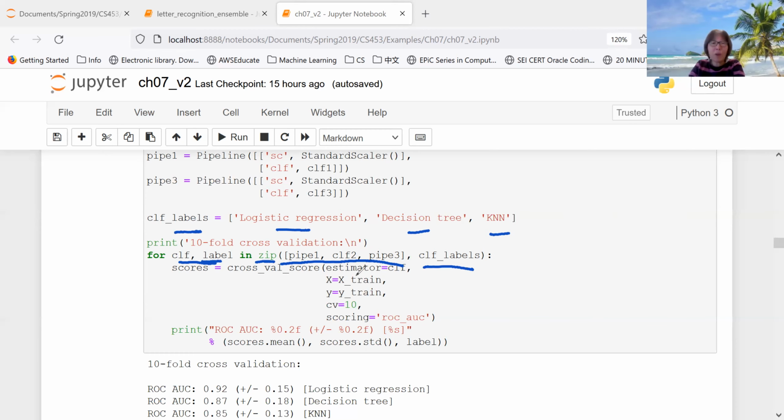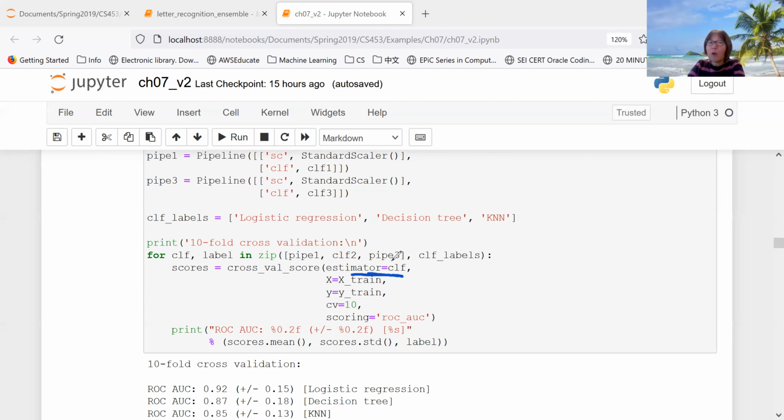For each of them, we do the k-fold cross validation and specify the training model.